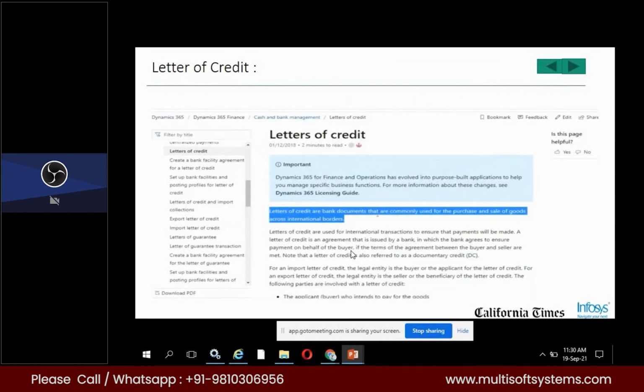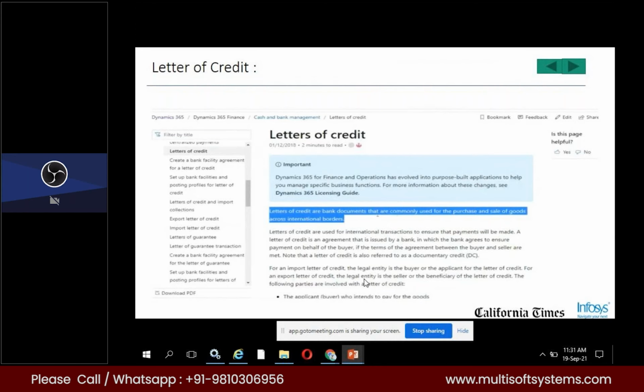If I want to do a transaction between other countries, the person purchasing the material should have some bank assurance. So in these cases, the bank will give support, meaning the bank will give a letter of credit on behalf of the buyer. If I am going to buy, then on my behalf, my bank will give the letter of credit to the particular vendor.